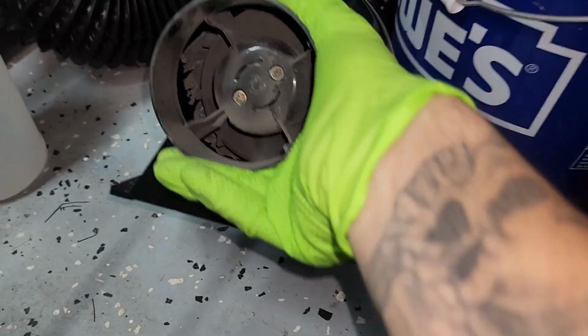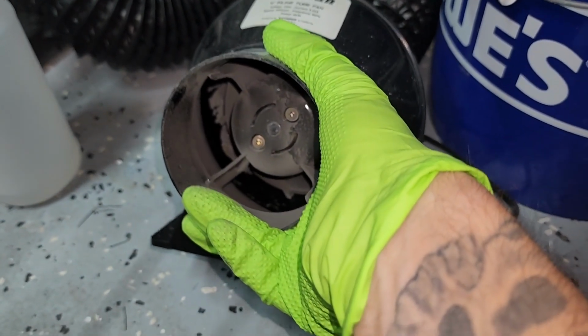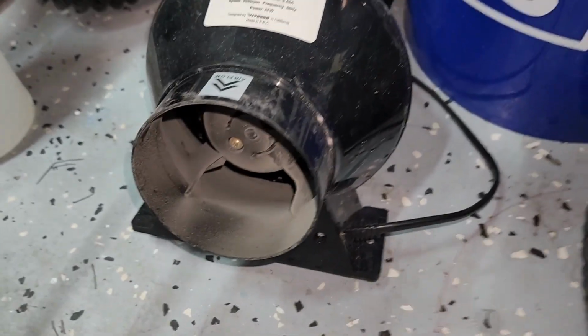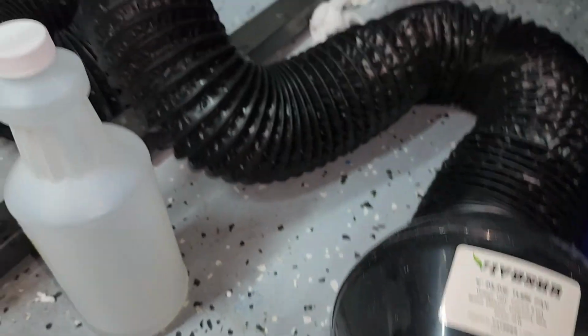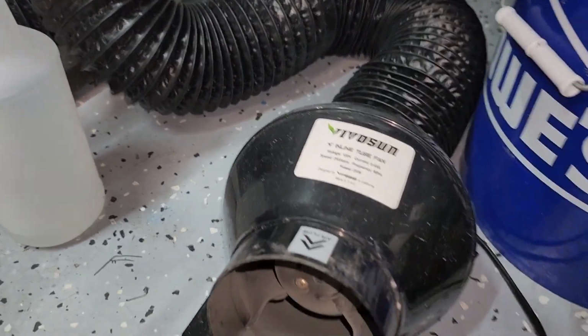Long story short, these are not explosion-proof fans. They're special fans that are made to be explosion-proof. Very expensive, very hard to find them in 4-inch inline tube fans. They are out there. I did find a few, but it definitely took me a while. Long story short, these are not great for that unless you have a lot of bends and pulls in the tube, which even if you have that, it's still not safe.